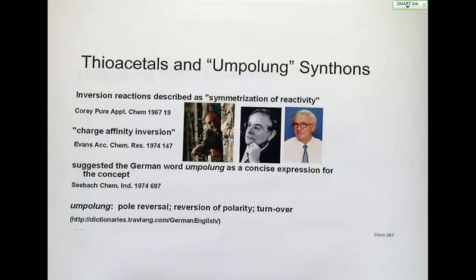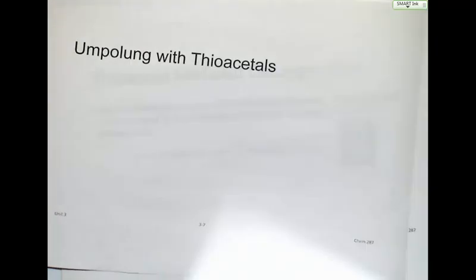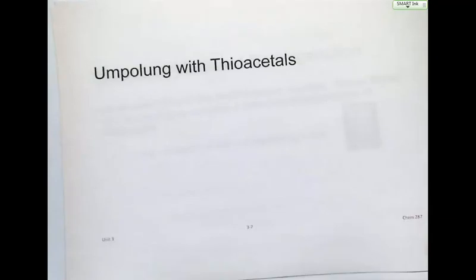reactions, basically. And then this guy, Dave Evans, came up with what we call the charge affinity inversion. It wasn't until Dieter Seebach, around the same time, published a paper where we called it Umpolung, using a German word. He's a German guy, so it made sense. I mean, everyone uses it now. And I guess this is another way of saying pole reversal or inversion, the turning over of things. So it's a neat technique, and let's see how it actually works.